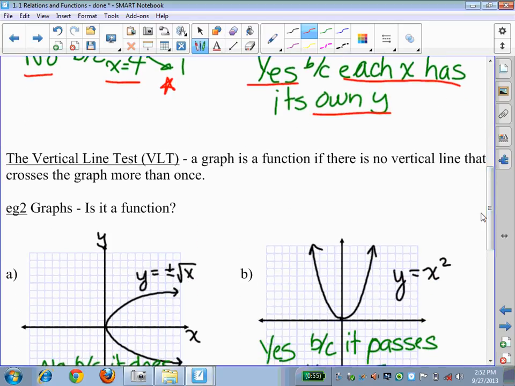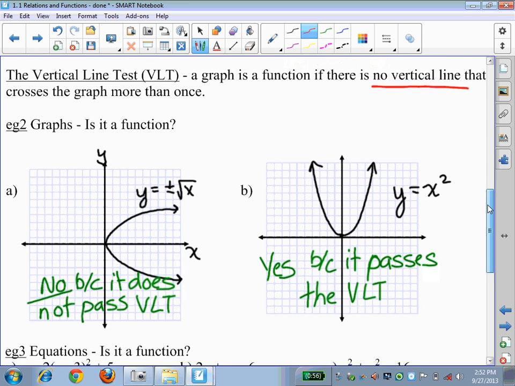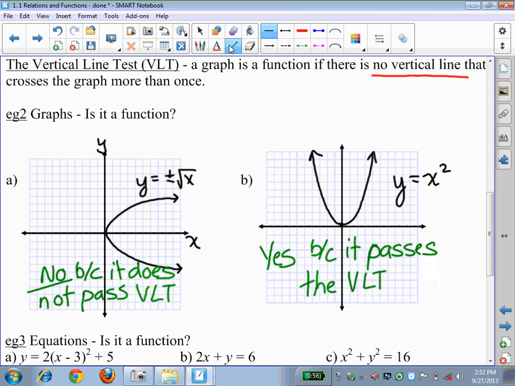Now, hopefully you remember this from last year, the vertical line test. This is how you test to see if it's a function. Okay? So vertical line test, what you do is take a vertical line and you shift it from left to right to see if it is a function. So let me just hopefully draw a line here quickly and see if it'll work. Okay? So if I've got a straight line here, ladies and gentlemen, I'm going to select it, and as I drag it from left to right, it should only hit the graph once. Notice here, ladies and gentlemen, it hits it here, and here. So in this case, this is not a function because it does not pass the vertical line test.